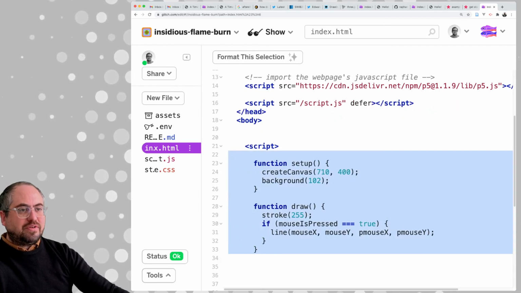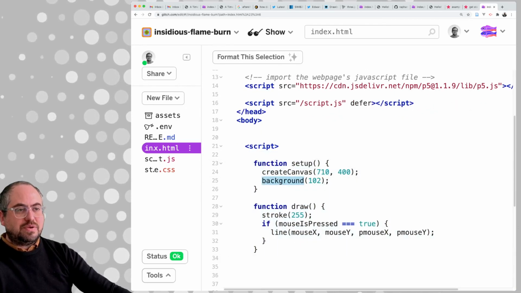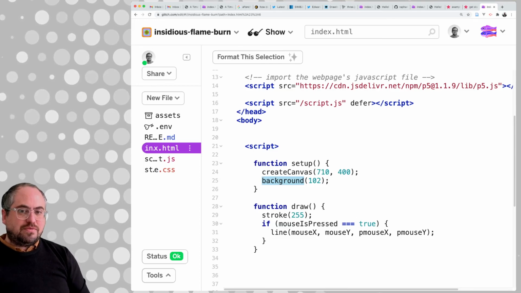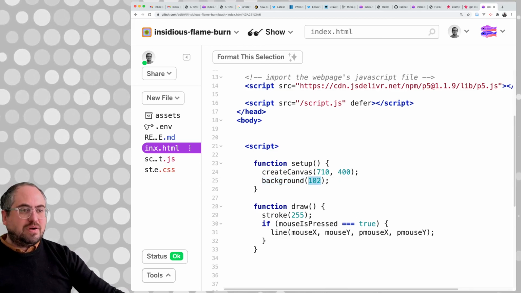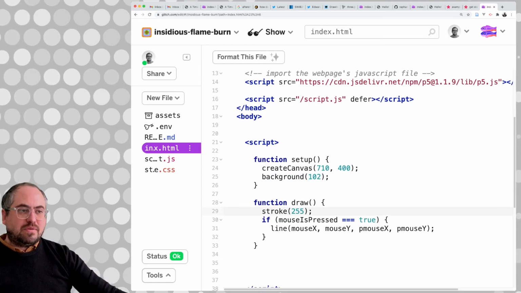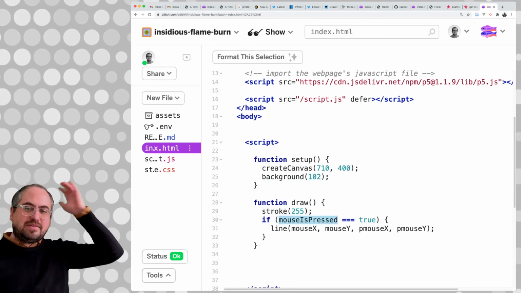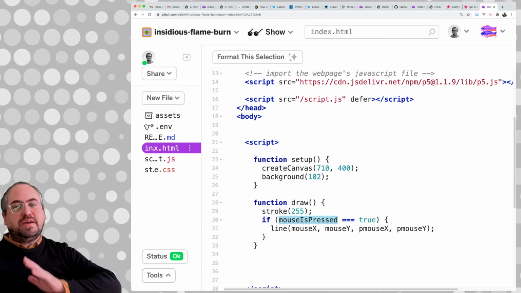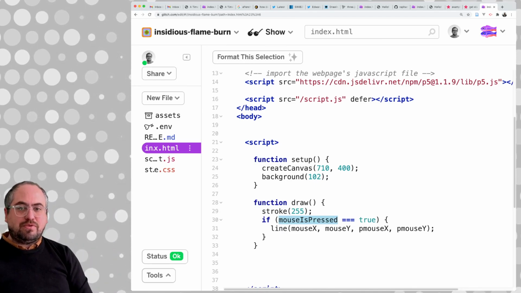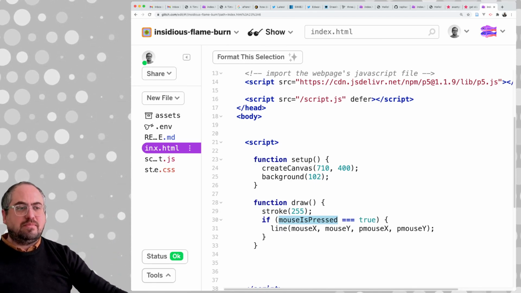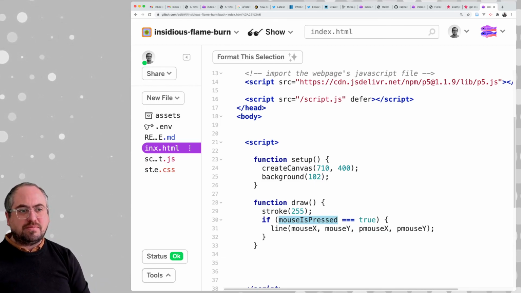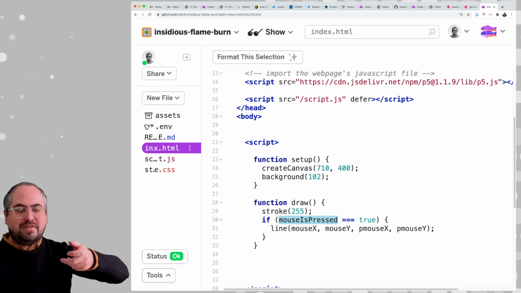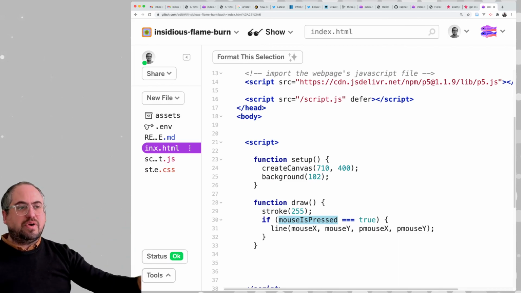Let's just copy and paste and see if it works. The setup is going to create a canvas. You'd have to research what these different functions do for this specific library, but background probably sets the background to a certain color, and then stroke draws something. P5 automatically helps you with keyboard events and mouse events, right? mouseIsPressed does not exist in vanilla JavaScript, but this wraps that event listener and does it for you automatically.